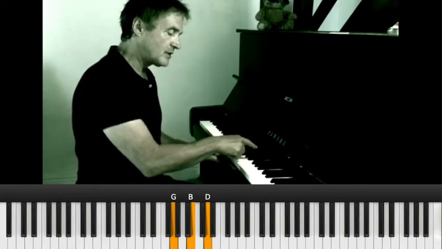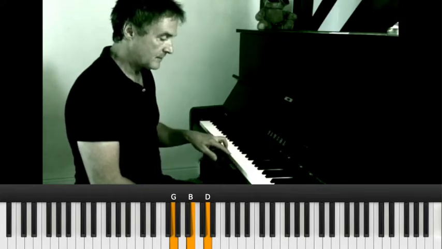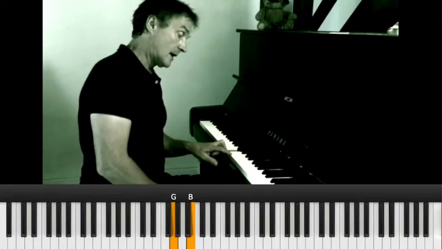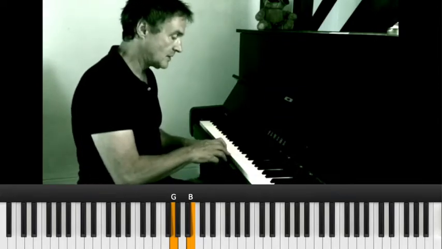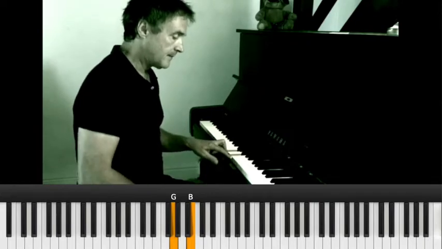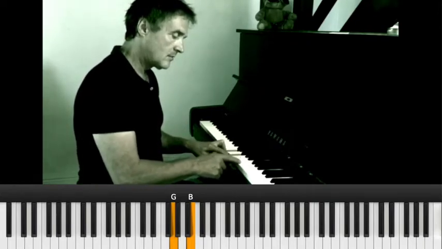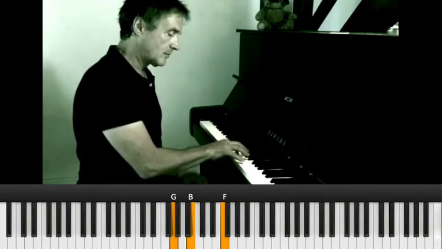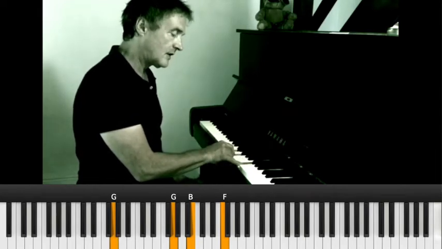Unless the fifth has been changed in some way, we don't even really need the fifth. In this chord, G tells us the name of the chord, and B tells us whether it's major or minor. So in this case, it's a G major chord. If we wanted to add a seventh, we'd put that here. This is now called a dominant 7, and it sounds like it wants to go somewhere.